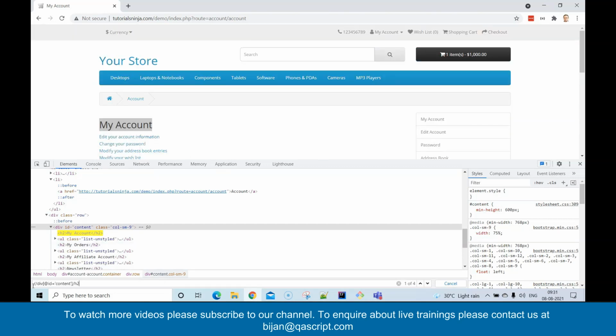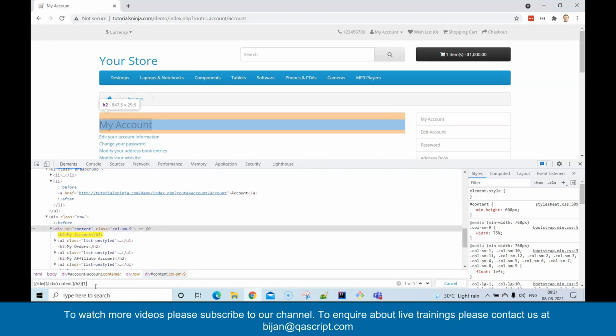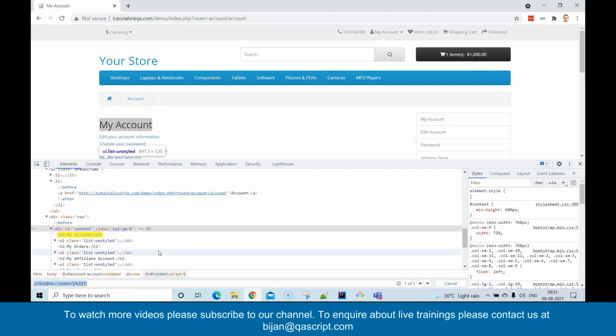Which is the H2 element. I just want the first one, so I will take the index here. That will give me the first element out of all the 4 elements. So I will grab the text of this particular element in order to validate whether it is my account or not.